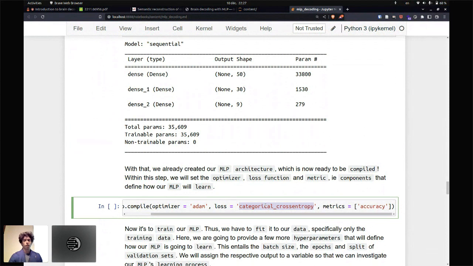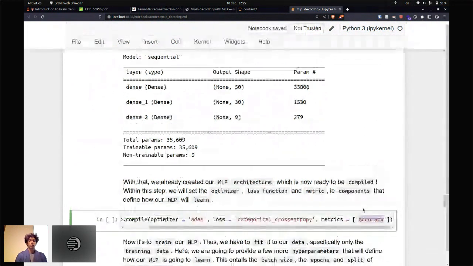I won't go into the details, but you could use other losses here. This is really canonical in our case. At the same time, it'd be nice to track the accuracy of the model. Whatever metrics you want to track, you should put in there.